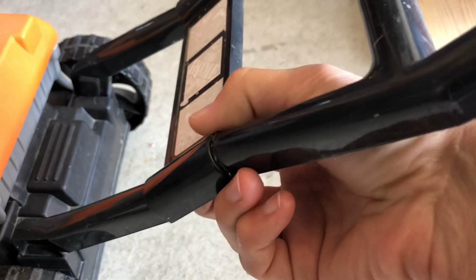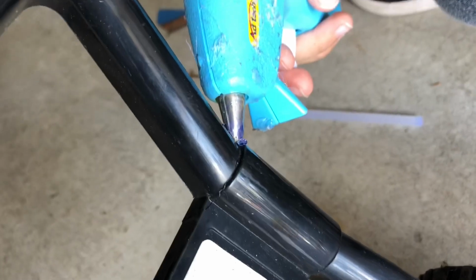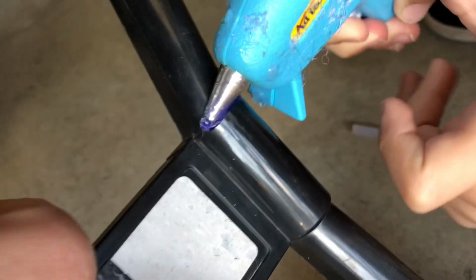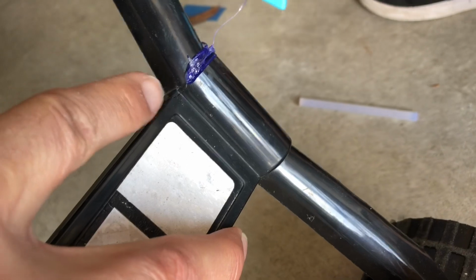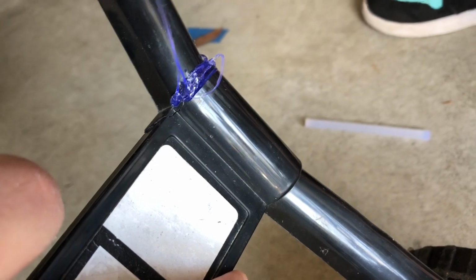So what we have to do now is we put this here. I'm gonna put the hot glue all around. So let's warm up the hot glue and do that. Okay. Let's get some hot glue all around that and fix this lawnmower. Okay, very good. Now some here, right there. Hopefully this works and we can get it back in action.